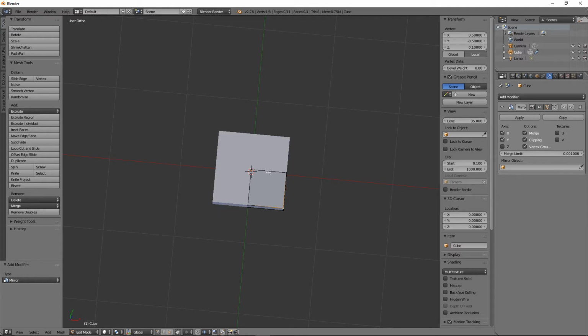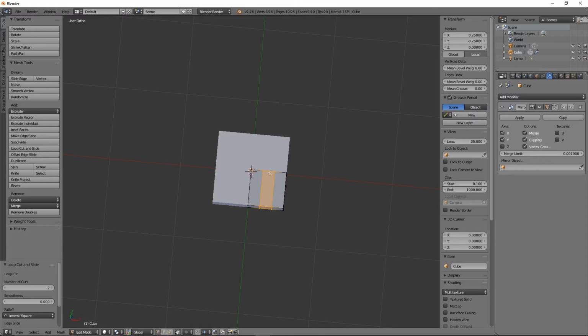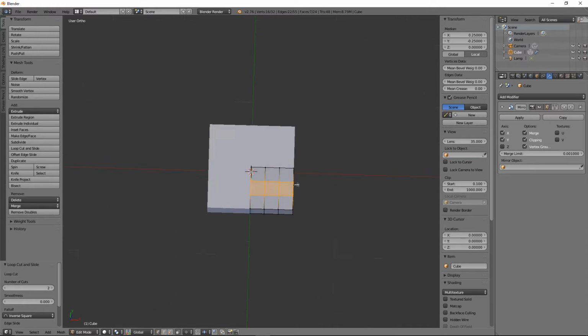And the way I've been doing this is I've been creating a couple of edge loops along the Y axis. Again, left click and right click to cancel. And then a couple of edge loops along the, sorry, that was the X axis, wasn't it? This is the Y axis. And if you just move the mouse wheel up one, you see, and you can keep moving it up. But I only want two of them. So I go down again, left click, and then right click to cancel.